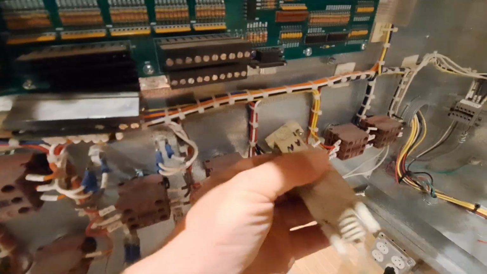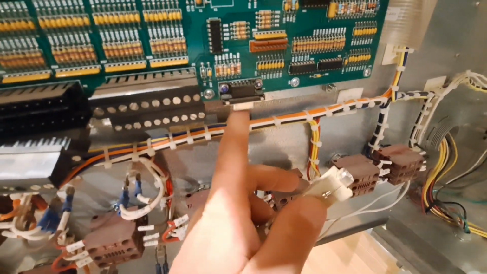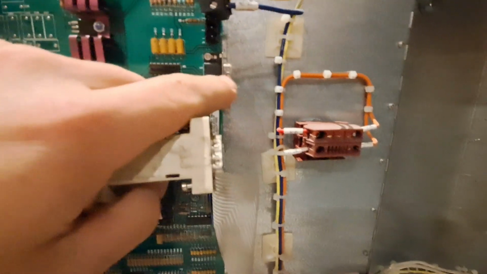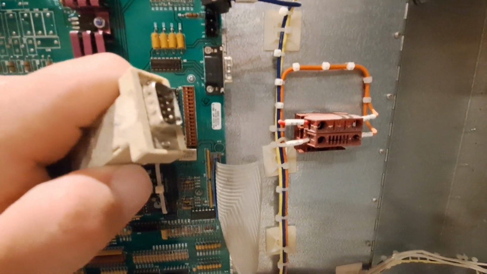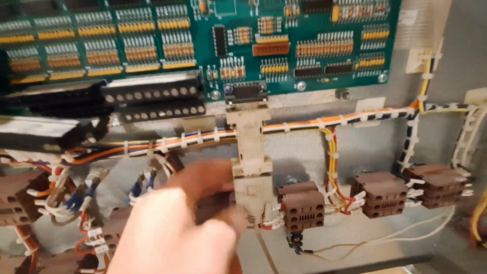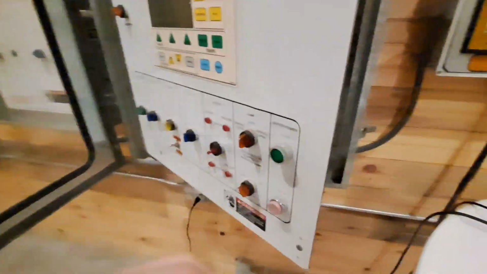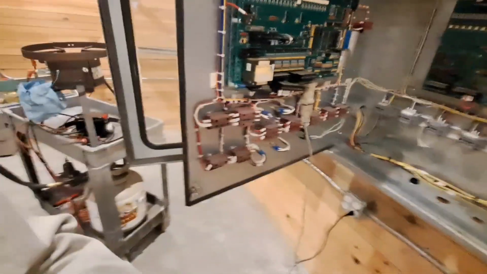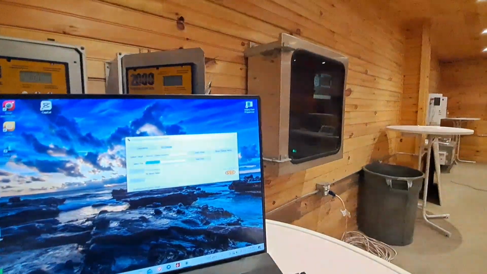We're going to take our adapter. Right here on the bottom, you're going to see a plug. You're also going to see a plug here, but that one will not plug into our adapter. That is a male plug, the same as our adapter. There's a female down here. So we're going to plug our adapter into the bottom of the board. Now, with this hooked up to our computer, we should have a port on our programmer.